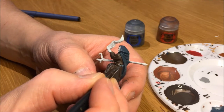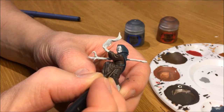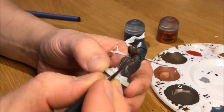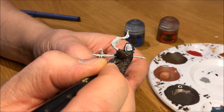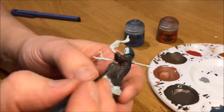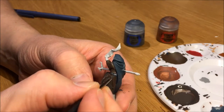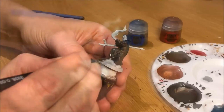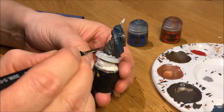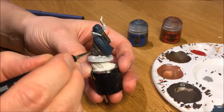For the belt, I used the same color as the cape, the Dark Reaper blue. Going back, adding a second layer for the lower parts of the robe.